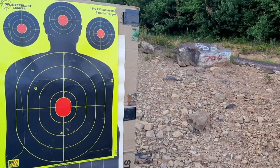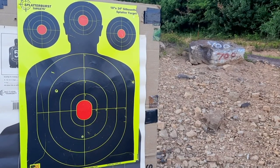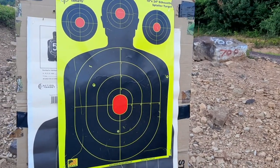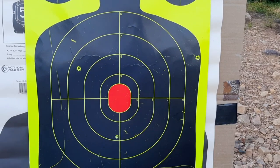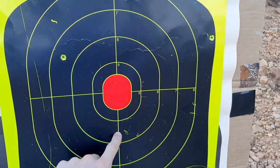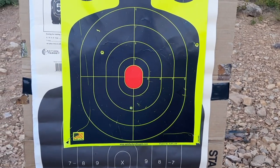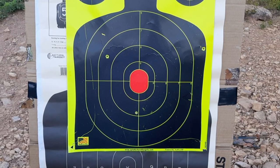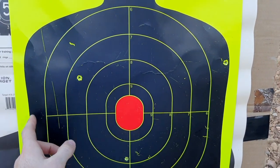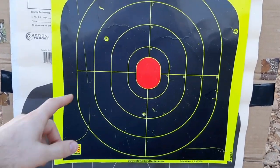All right, guys, here's our three-shot group at 700 yards with the POF Rogue 16-inch barrel AR-10, Norma M80 ball, and you can see three shots right here. I was aiming more or less in the center here. We got one, two, and three. To me, that's an acceptable group, especially for just some basic full metal jacket ammunition. I'd say that's pretty good. Now, this is an 18-inch wide target, so, you know, I don't know the actual distance between these shots.